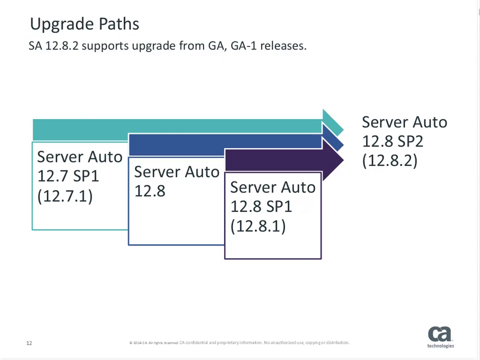So now we get into the upgrade paths. Upgrade considerations, upgrade paths here. This is something to be in the know. We have 12.7 SP1, and we do a GA-1 as a policy here. So we'll be supporting 12.7 SP1, which was the last GA. The releases before 12.7 SP1 have been end of service. So 12.7 SP1 is the only active release at this point, which is in service beyond 12.8. For 12.7 SP1, we do support the in place upgrade to 12.8 SP2, and obviously we support upgrades from 12.8 and 12.8 SP1 as well.